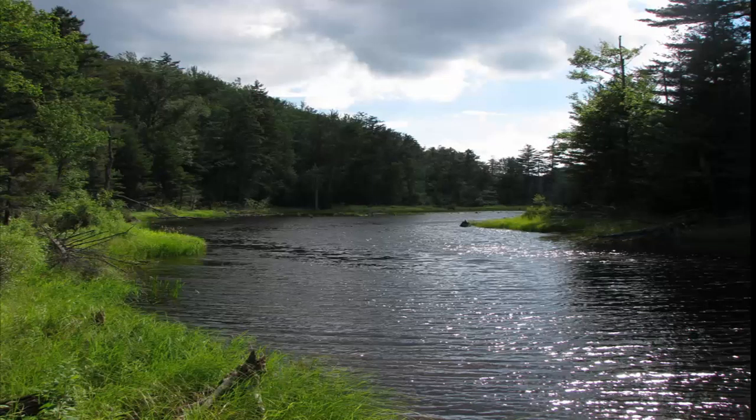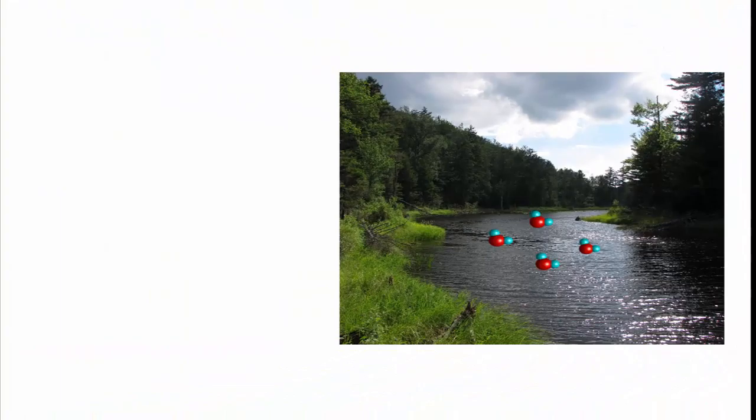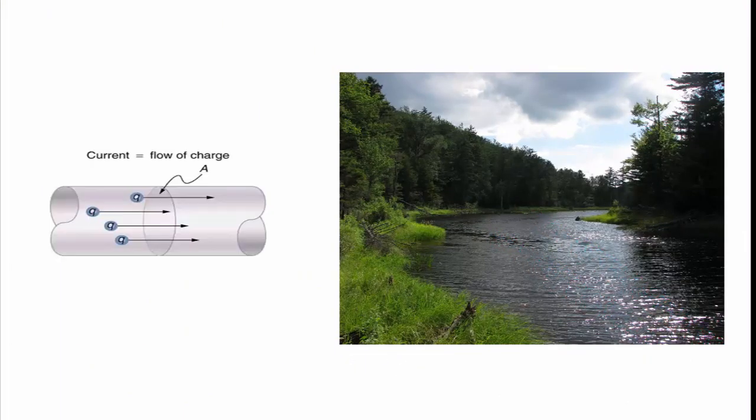In this video, we're going to go over what exactly current is. Now, when you hear the word current, you probably think of water flowing down a river. That's a good association. In fact, that's exactly where electric current gets its name. Electrical current is very similar to water current, only instead of water particles going down a river, charge particles move down a conductor, such as a wire.